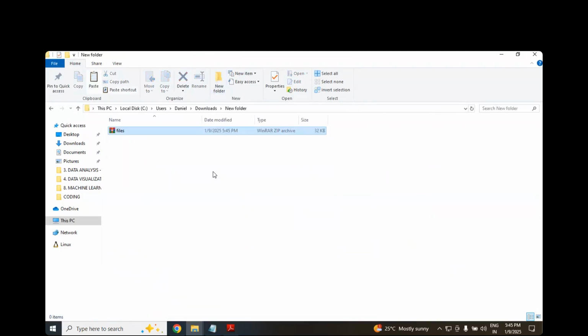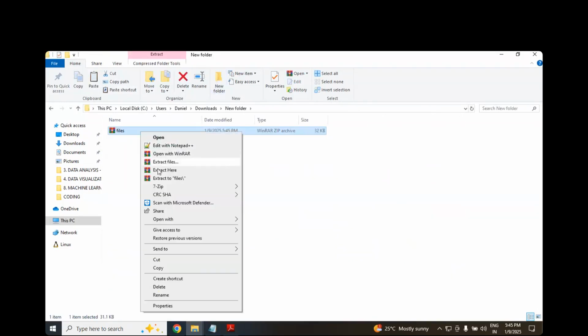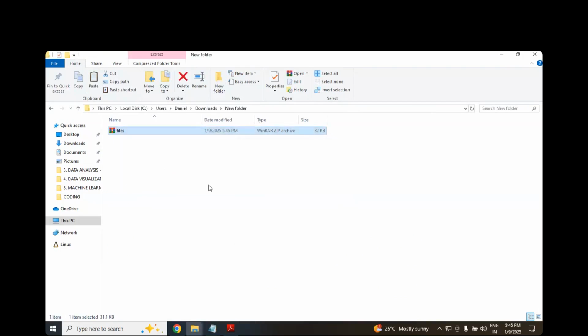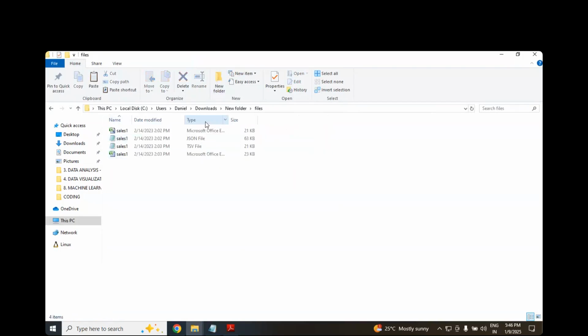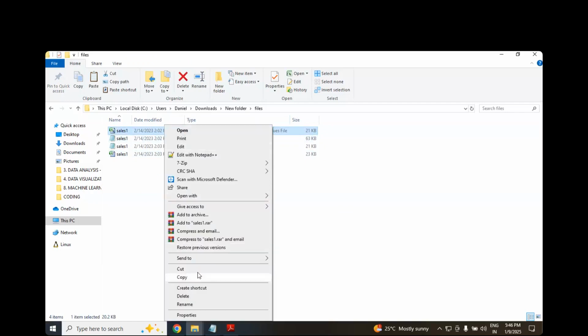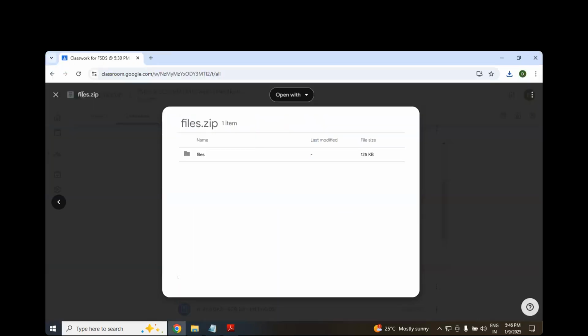Paste here, and extract here. Then you will get a folder with the files. Take one file at a time, copy it into the current coding folder, and you can run an example. This is the way we need to do it. You're good to go, I guess. Now let me take this file, copy it, and go to the coding folder.